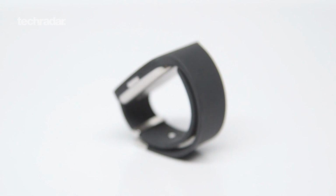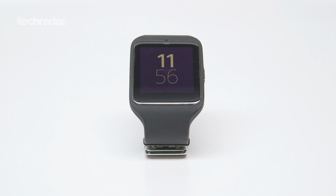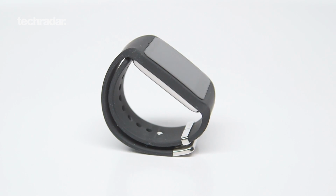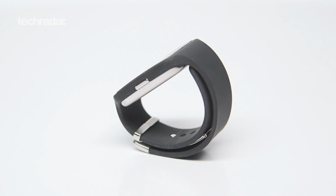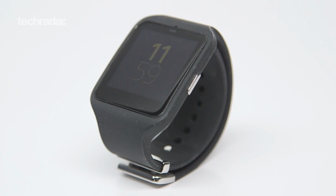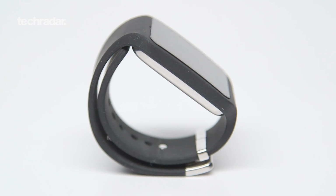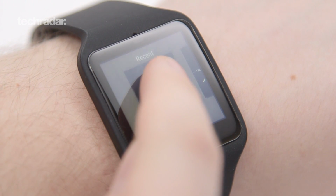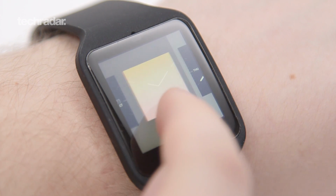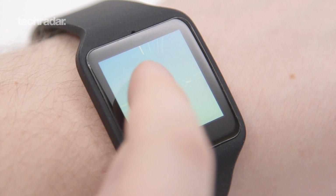The Sony SmartWatch 3 puts function ahead of form, delivering one of the best user experiences yet, but with minimal style. Sadly, that means it's still not quite the complete package, and it's not cheap either, but if you favour geek chic over high fashion, this could be the most compelling smartwatch yet. It stands out from much of the competition through impressive performance, a good screen and solid battery life, not to mention the inclusion of GPS, which makes it a better fitness accessory than most smartwatches, despite an imperfect implementation.